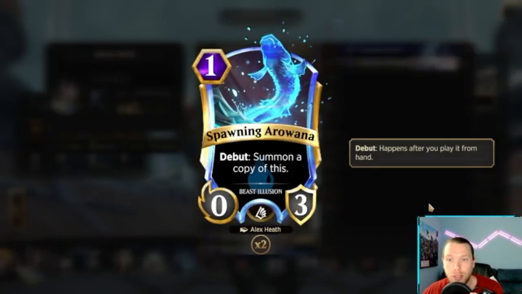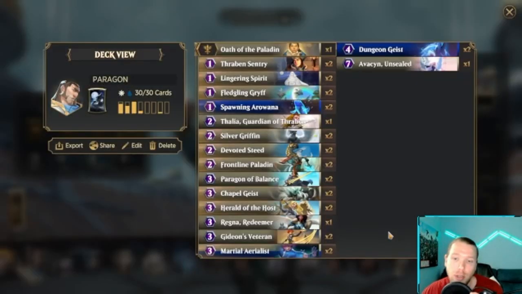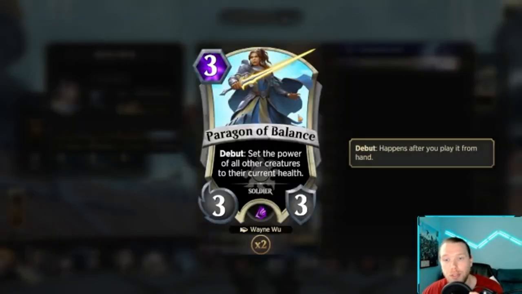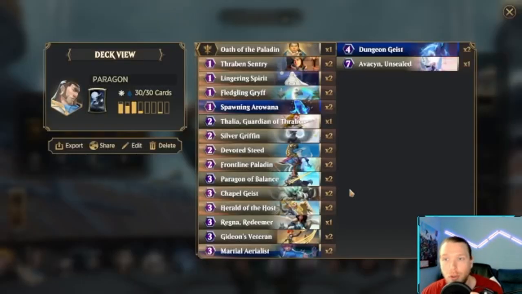And so we're running this, and we are running Thraben Sentry, which is another 0/3, but it doesn't copy itself, but it has armor. And then we use Paragon of Balance. It sets the power of all creatures to their health. So then you basically make these 3/3s, and you make this a 3/3 with armor, and you get the idea.